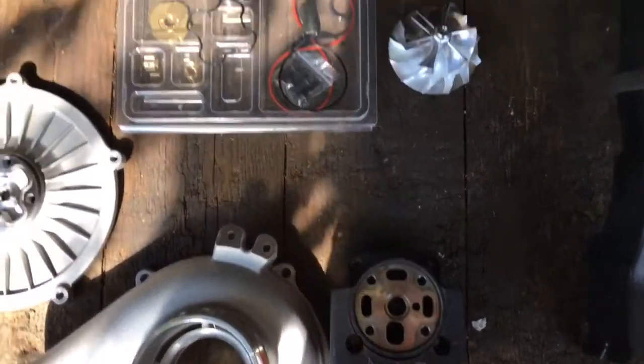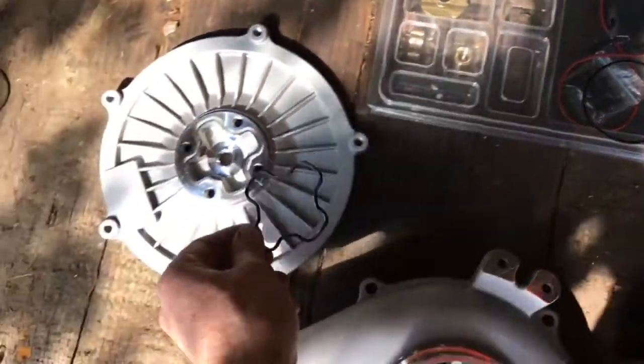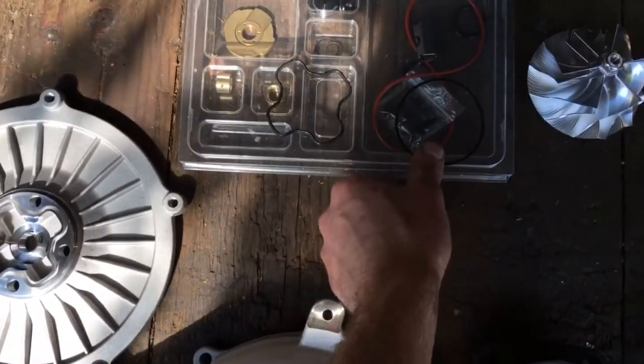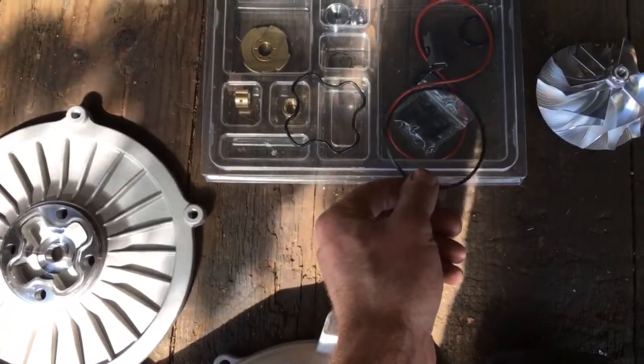The difference is this O-ring right here. So this is the O-ring that it's supposed to use on the 99 to 2003. It doesn't use both of these. This is for the 1994 to early 99 model.